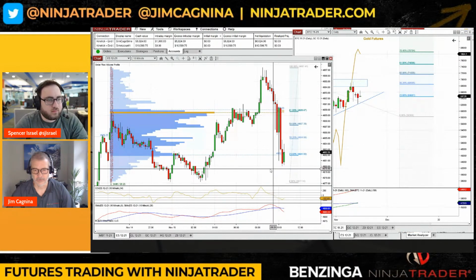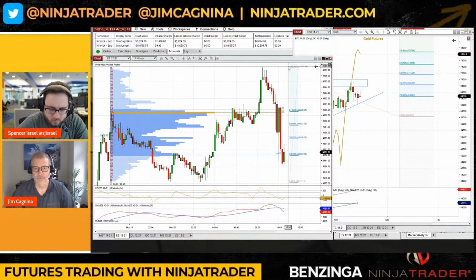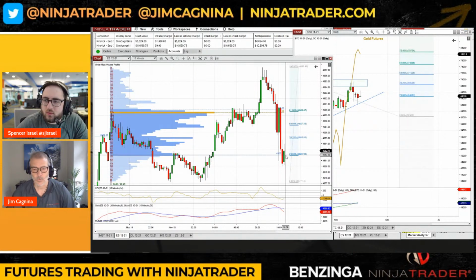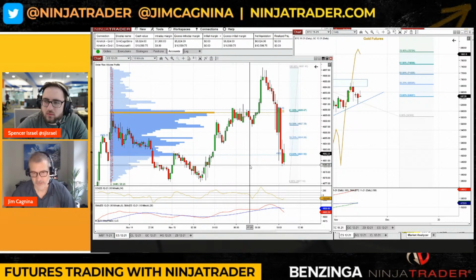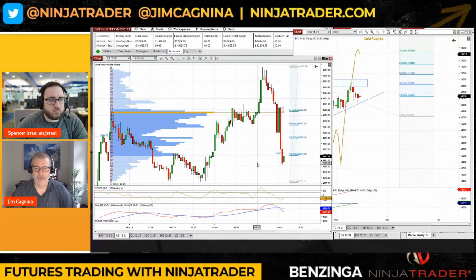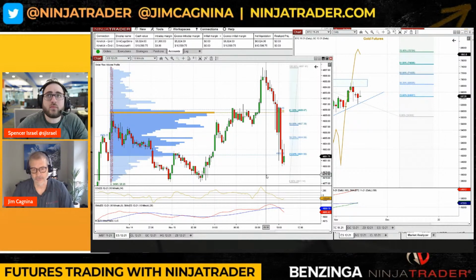This is another where it's art versus science sometimes. But so this is 100%, right? So if we come all the way back up here, we'll have retraced 100% of the way. If we come back up here, we'll retrace 61%, here 38, and right now we're trading around the 23.6, right? So a bullish trader might say, hey, this might be an area of interest. Might want to go long here and then put my stop at the lows. That's a totally legitimate idea.